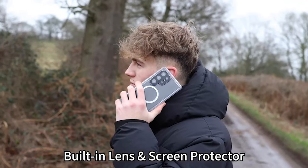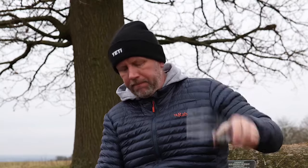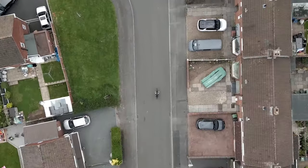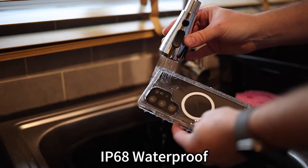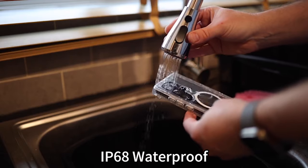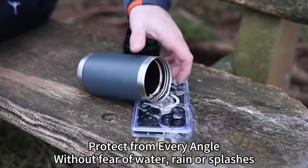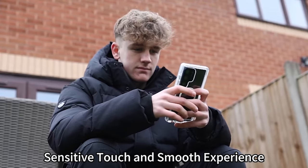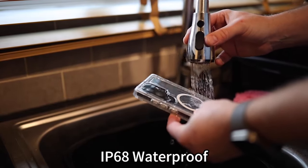Number 1: Humix Case. This case is an impressive option when it comes to shielding your device. Equipped with built-in screen and lens protectors, it offers an all-in-one solution for complete protection against any potential threat. Embracing military standards, it takes phone safety to new heights — surviving over 10,000 drop tests from 15 feet. The Humix case features an impact-resistant PC shell and shock-absorbing TPU frame, with a 5mm thick bumper and 2.5mm raised edge for enhanced protection, while a cut-resistant back panel braces your phone against extreme shocks. In addition to unrivaled protection, the Humix case also supports magnetic features with a strong 15N magnetic strength, ensuring consistent wireless charging even during outdoor activities.